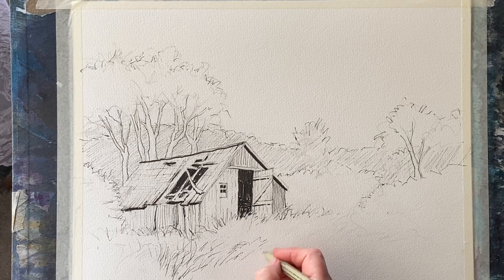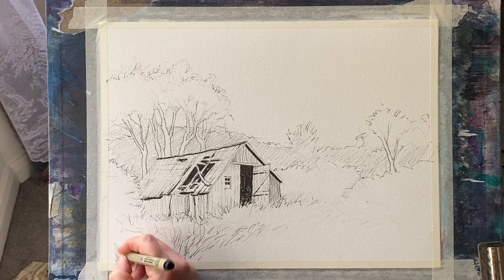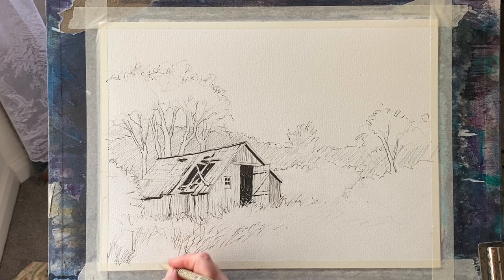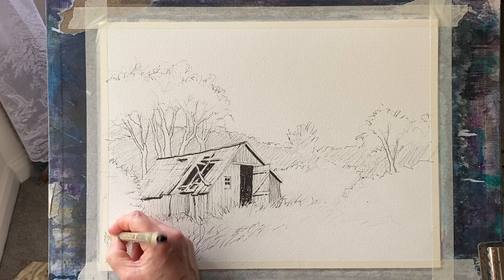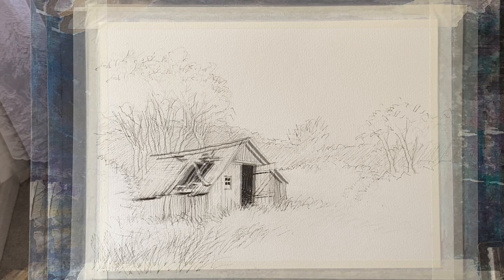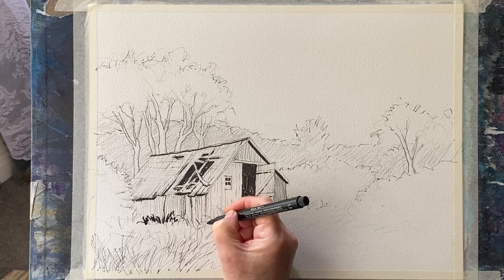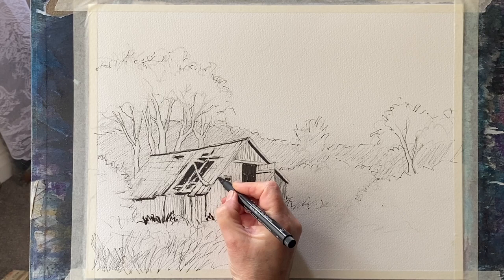The composition should be balanced. All the elements should be in harmony and hopefully all the tones should be in harmony. And once I've got all the tones in with my fine liners and all the elements in place, then it should just be a matter of a few minutes to paint the scene. At the moment I'm working to make sure there's enough balance of tone. Every now and again I'm half-closing my eyes and looking at the scene and checking that the tonal balance is right — enough darks, enough midtones, and the areas I'm planning on keeping unpainted for my lightest lights.